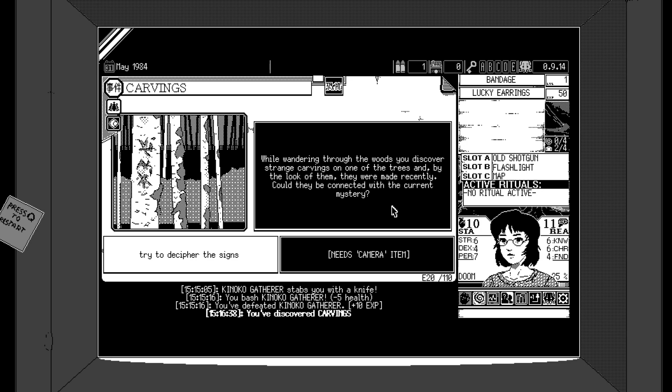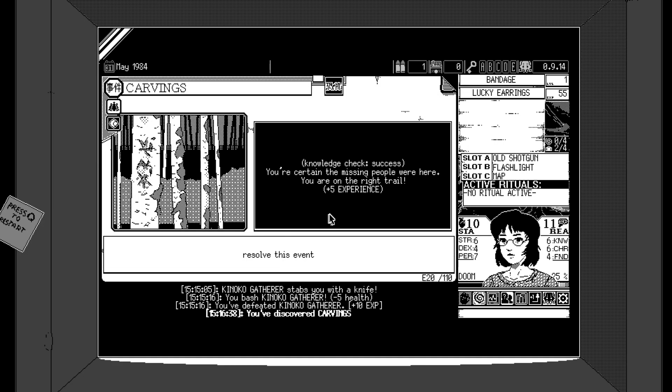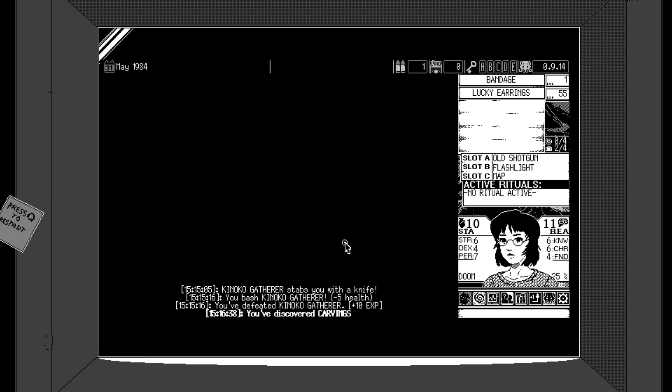Well, wandering through the woods, you discover strange carvings on one of the trees, and by the look of them, they were made recently. Could they be connected to the current mystery? You don't have a camera! I'm trying to decipher it. It was a success, though. You're certain the missing people were here. You're on the right trail.